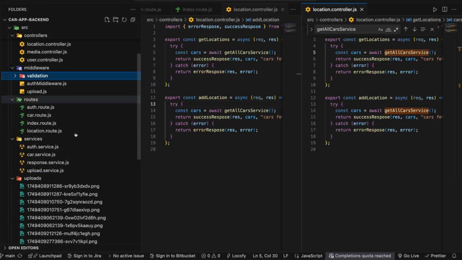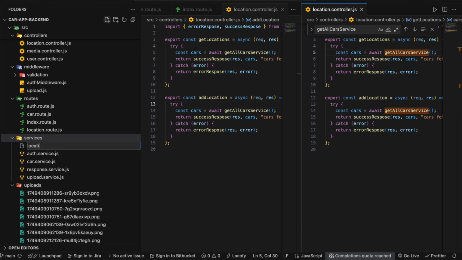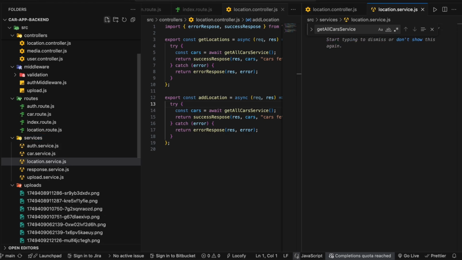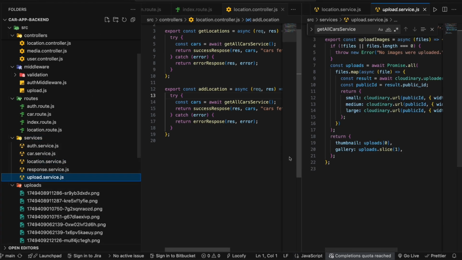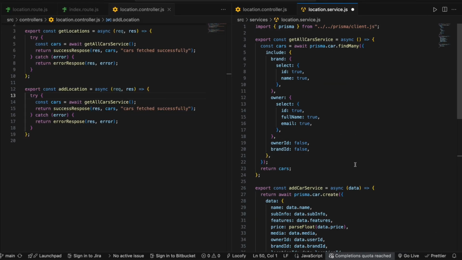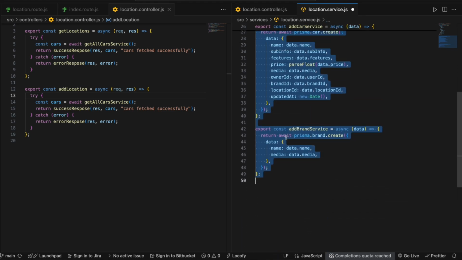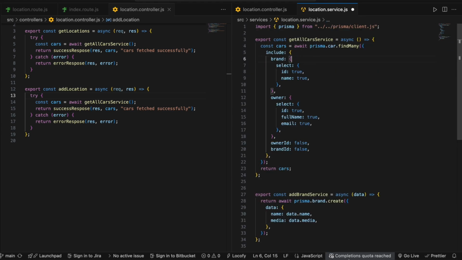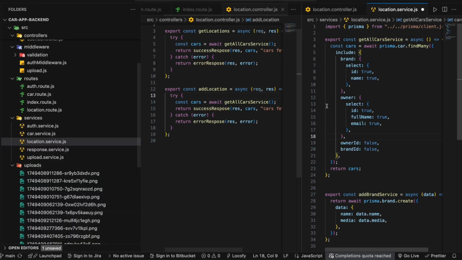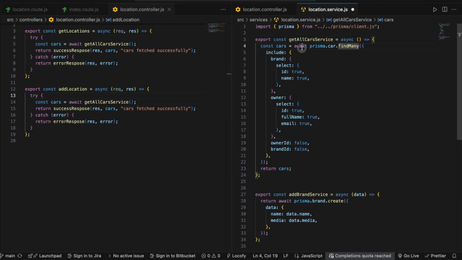And now what we'll be doing, we need to create one service. So if you see in the service, we need to create a service for location.service.js, and similarly like car service, I'm going to add a service for location. So one is for getting and one is for posting. So if you see get all car service, we added the find many method.